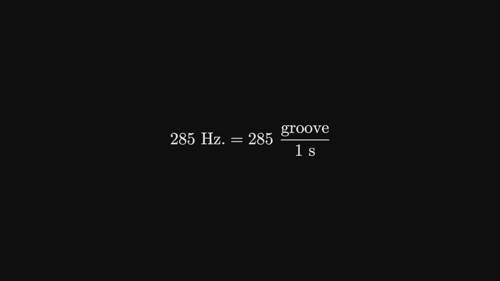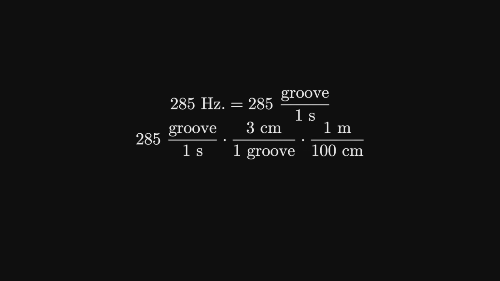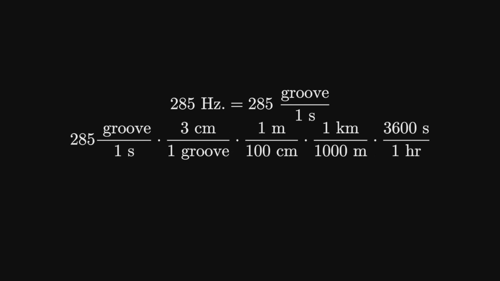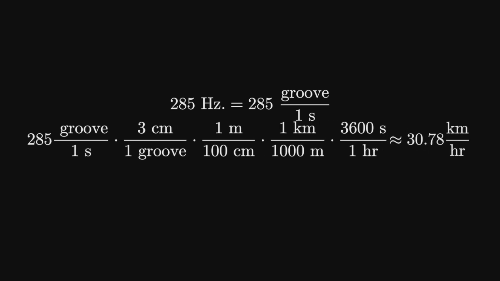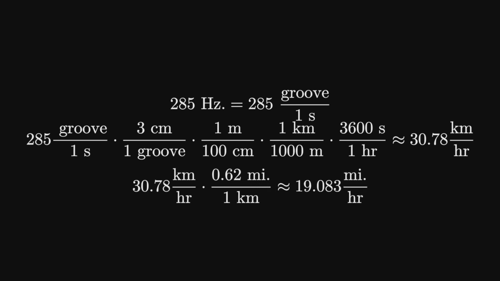The length of the twig was 3 centimeters. So if we were to convert the unit, it would look something like this. Converting the centimeters into meters, we would get that. And this, if we were to calculate it, would give us meters per second. Let's instead use more conventional units of measurement, such as kilometers an hour. So if we were to multiply this, and multiply another scale for the seconds and hours, we would get kilometers per hour. Multiplying another scale that converts miles and kilometers, we can get miles per hour. So these values, 30.78 kilometers an hour and 19.083 miles per hour, was the velocity that my bike was traveling at.